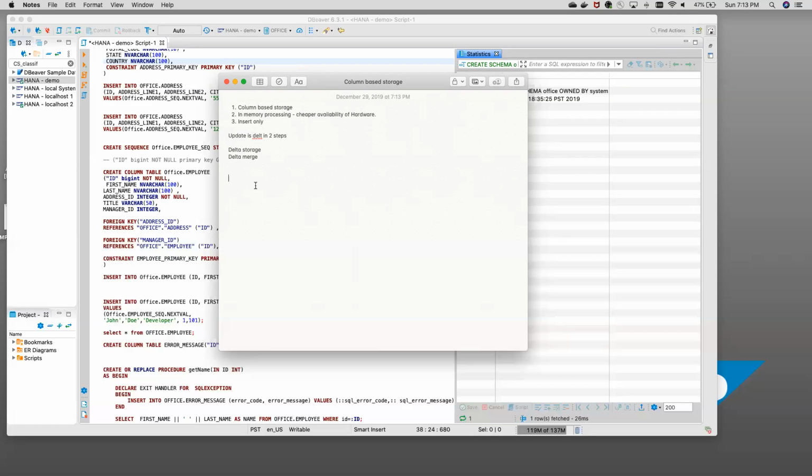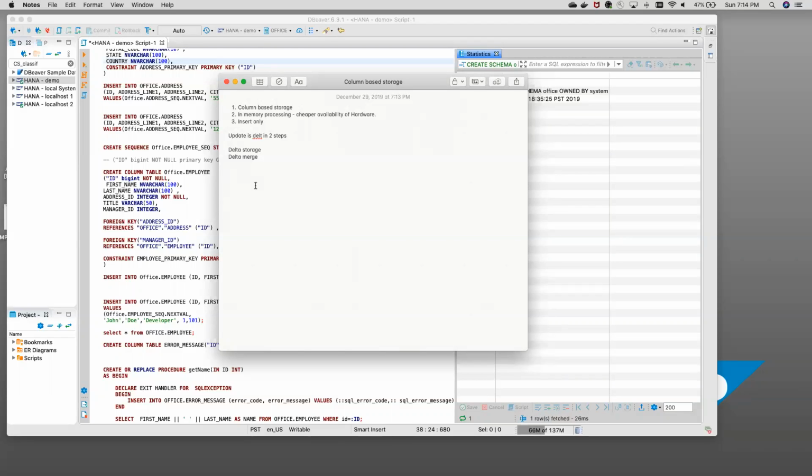So if you do select star from or something like this, when you run a query, it will get whatever data from the actual database table, plus it will apply this delta storage to it. This is the first step. But then, after that, at some intervals, at some scheduled times, or based on the system resources, this delta is merged into the actual database, where it is actually compressed, and everywhere proper logging is maintained.